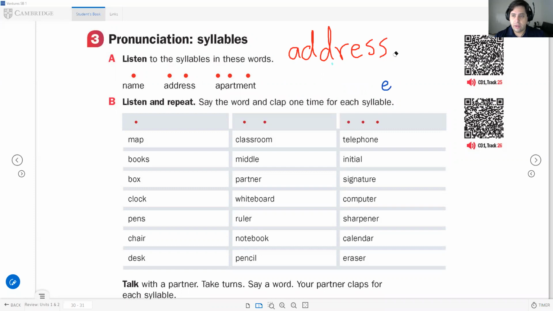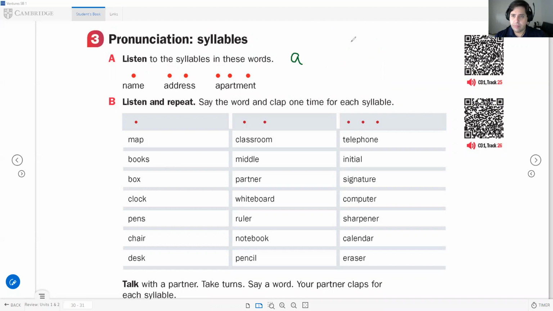So given this word, this is how we're going to divide it. We're going to have address, address, okay? Repeat after me, address. Let's look at the next one.